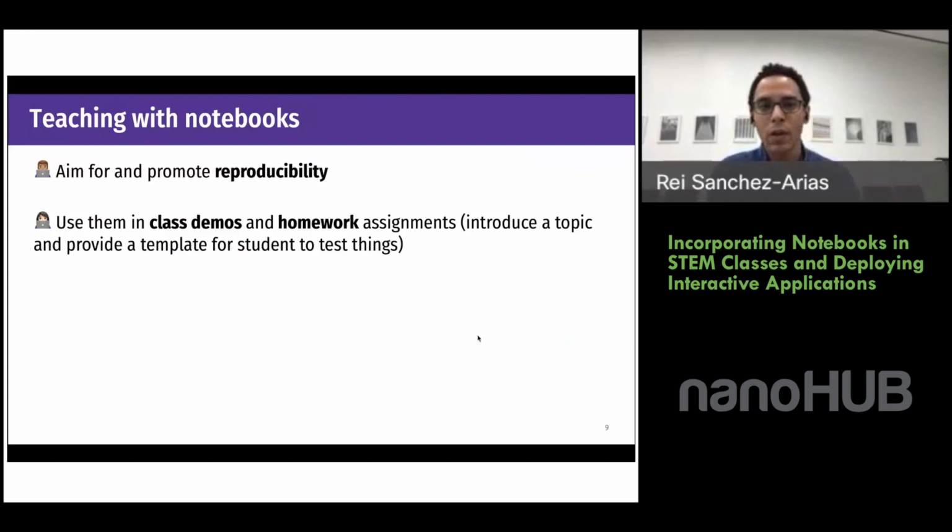And I'll show a couple of those later in this presentation, but I'll tell you why I give them a template. The main reason is that notebooks include code, the output of the code, and also some narrative text. So I want to provide them with that narrative text already. I want to provide them with some definitions. I want to provide them with some problem formulations.